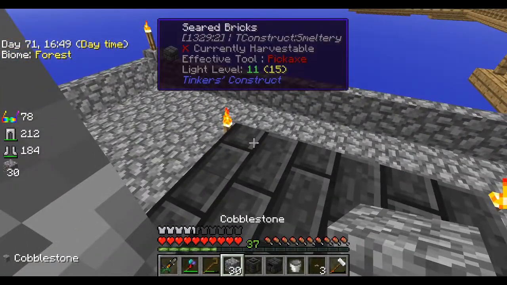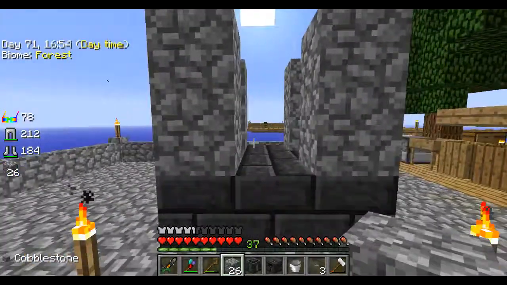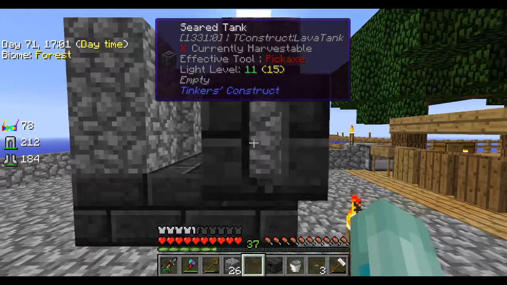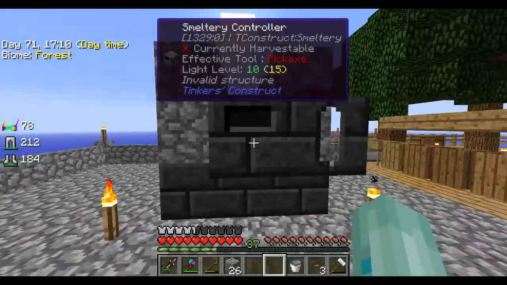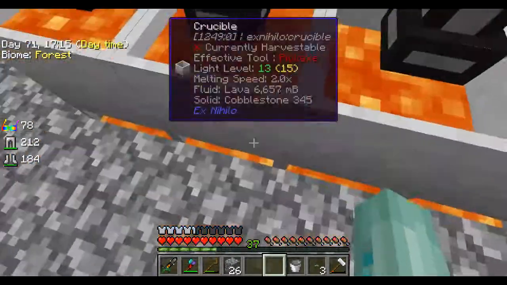In fact, let's just make 4 corners, because the next step we're gonna do is come here on the outside. The first thing I'm gonna do is put my tank right here, because this will be the front of my machine. I'm gonna put my tank there, and my controller here. So this is my smeltery controller. Obviously, I can't smelt anything yet because I haven't finished it. And that's my tank. That's where you're going to put your fuel, aka lava.